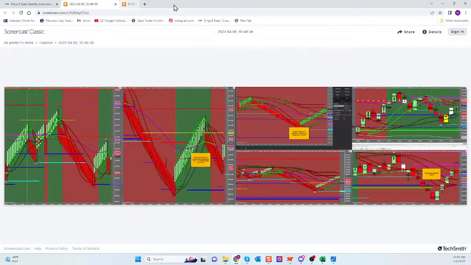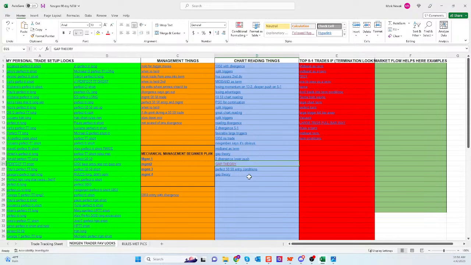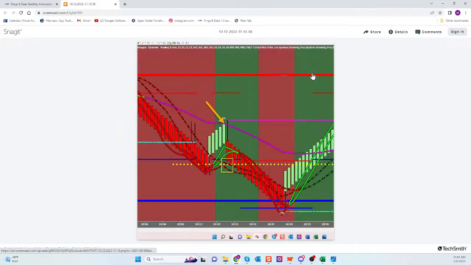Shogun, you're going to be learning for the rest of your life. Did that help a little bit though? Because I think that when you start recognizing that gap theory, I also have it in my termination conditions. Mid-band as a termination when those large triggers stay a full bar away.